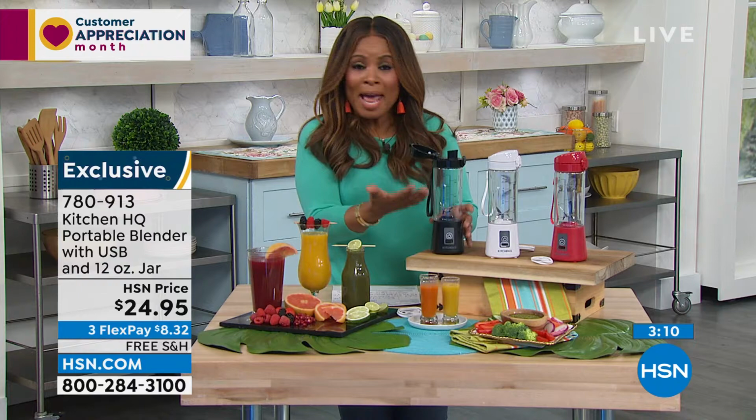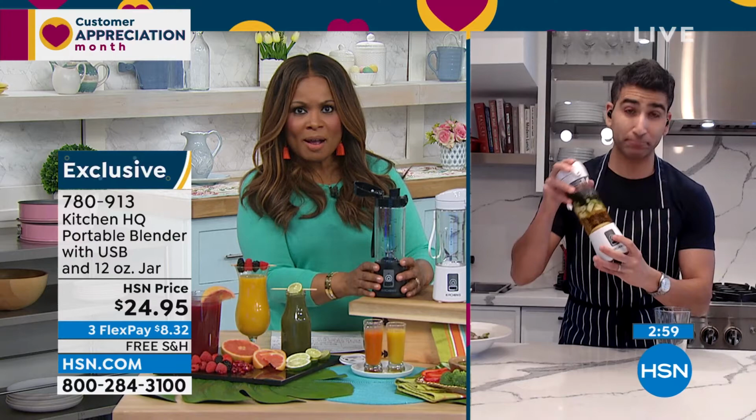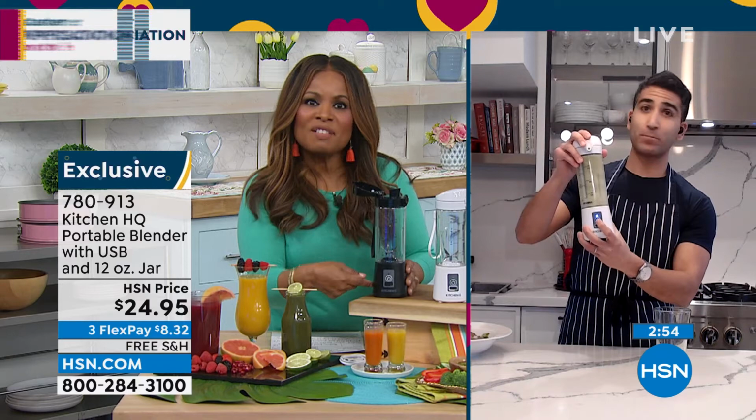At work, oh my goodness, this is perfect for work, right? You've got your own protein powder. You can put your own liquids in the inside, right? It's so nice and slim and compact. And you don't have to worry about plugging this into any type of outlet because of that rechargeable battery and that USB cable that comes with it. This is a world launch and a debut.